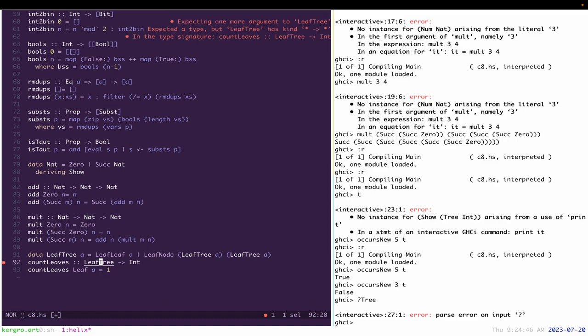Right. Here we do need braces or parens. Expecting one more argument to leaf tree. But this is a type definition. Leaf tree. Why does that not work?